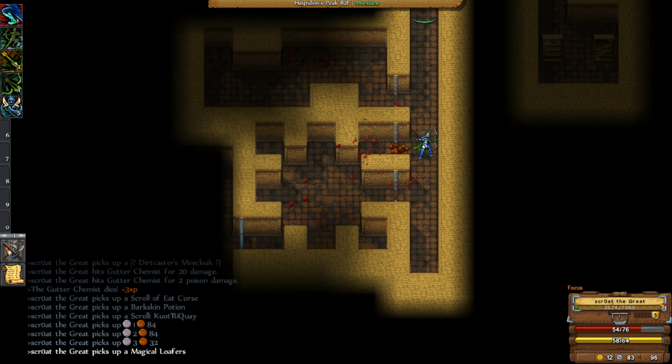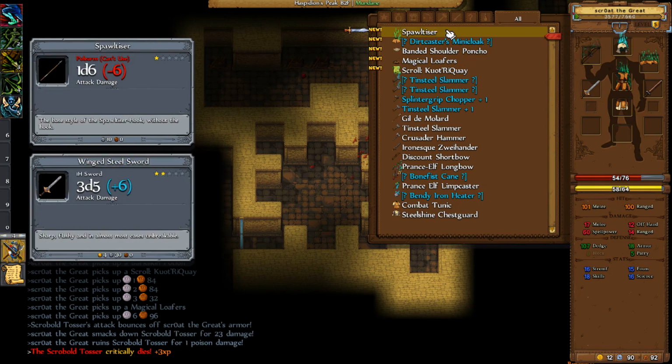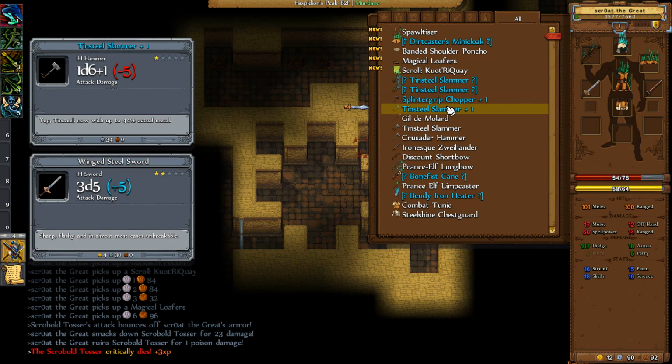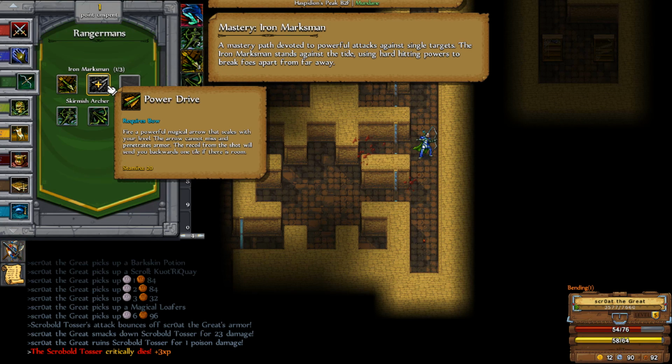Alright, let's pick up this money. There goes some magical loafers. I don't think we could use those. I believe they are outside of our wearable category. So let's go ahead and train. We do have a training point. I really do like power drive.